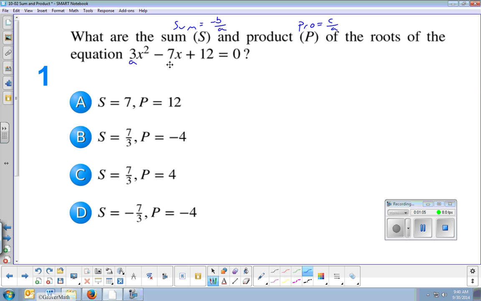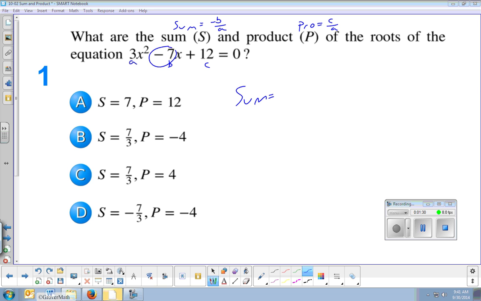Remembering that we have three numbers in here. The coefficient of x squared is a, the coefficient of x to the first is b, and the constant on the end is c. And so there's your a, b, and c. So for the sum of the roots, negative b over a. Now remember, negative b is just like in the quadratic formula. It doesn't necessarily mean the number is going to end up being negative. It just means kind of like opposite sign, the negation of b.